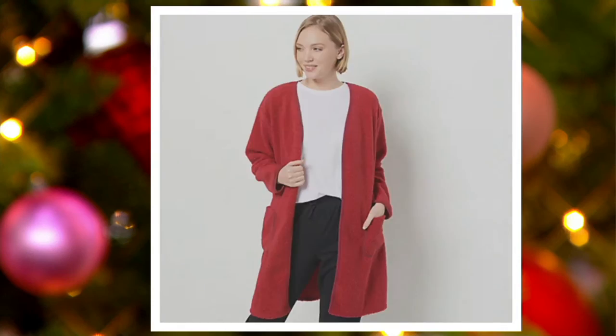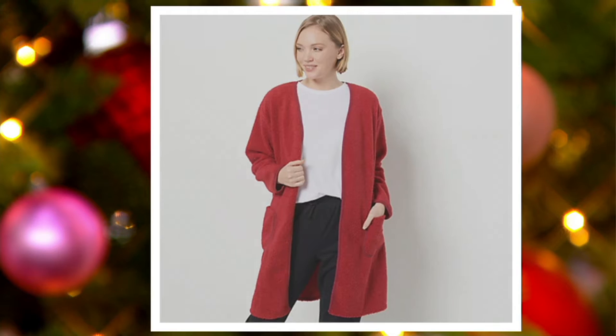We spend a lot of time in our robes. The pockets are key — when you're getting ready you need your eye drops, your lip gloss, your phone. The length on this is 35 and three-quarters to 39 inches. It's not overwhelming, yet there's still a modesty factor. There's a dropped shoulder, so it gives that kind of slouchy relaxed robe fit without it being so oversized.